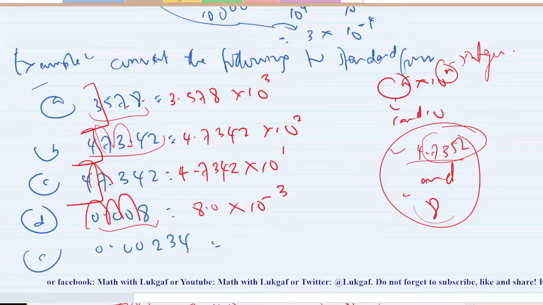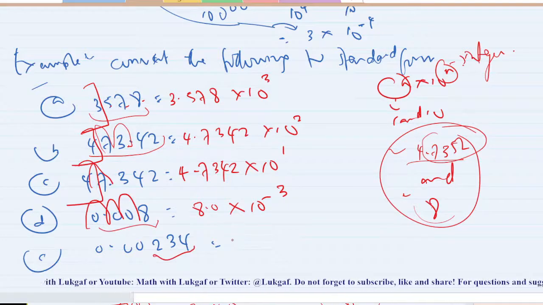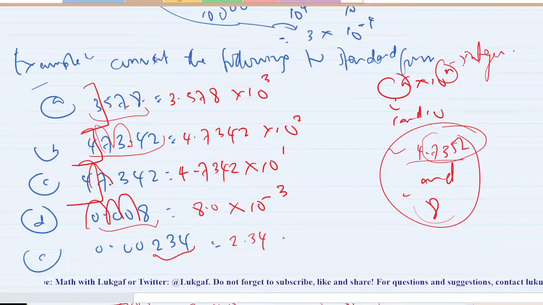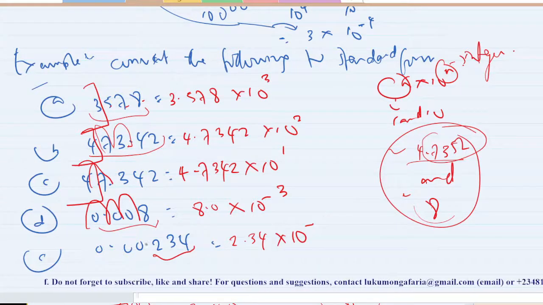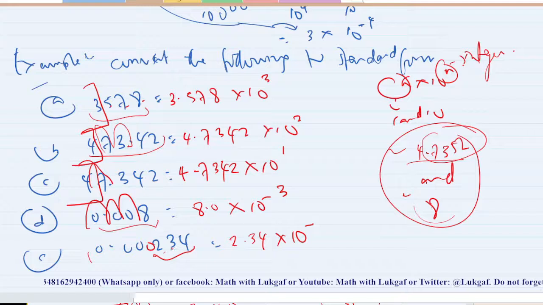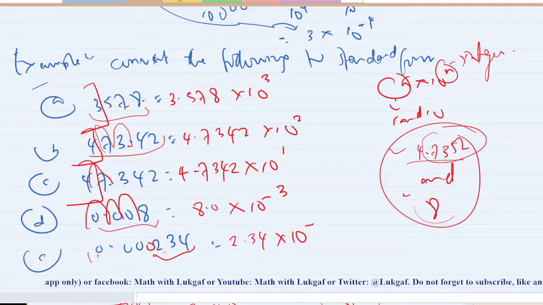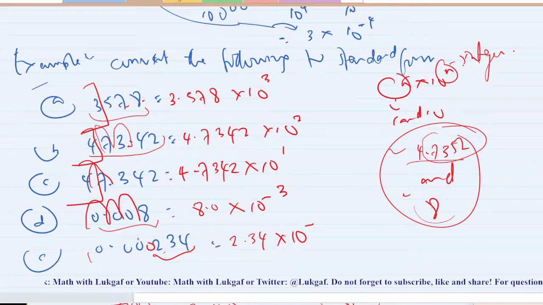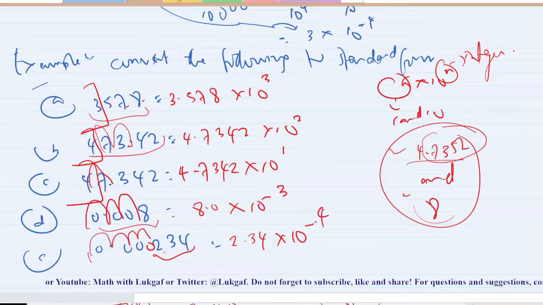This is also simple. If you apply the same example, you are going to have 2.34 multiplied by 10 raised power minus. Okay, let's say I put something of this nature. You don't need to stress yourself. So then this is going to give me what? You count the number of zeros you have before you obtain the first non-zero number. That is the first significant number. So this is going to give me 1, 2, 3, 4. Then you are going to have negative 4. You can see it is very simple.